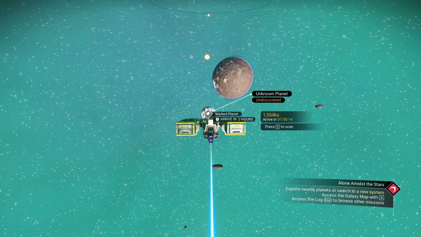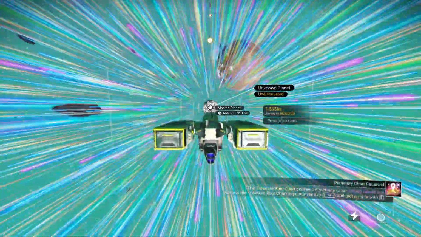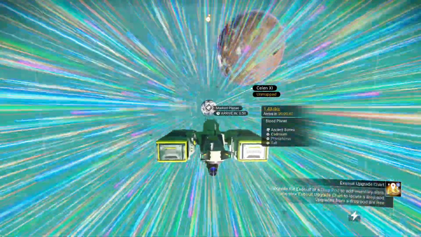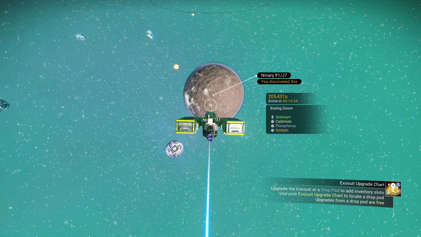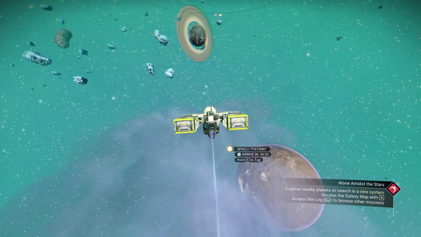Let's head this way. So very interesting that it can tell us what these planets are. Okay, so it says cadmium and phosphorus. Okay, hang on. So we came from this planet. I believe, yeah, because there's the space station.